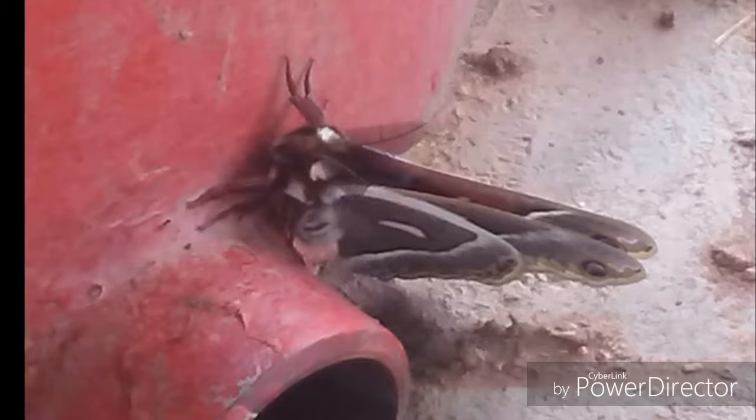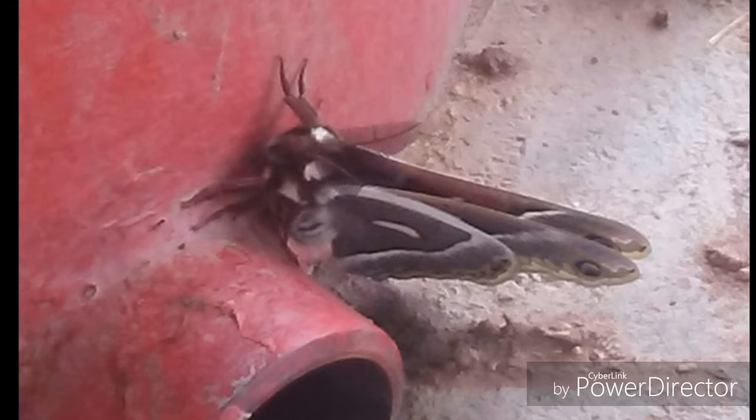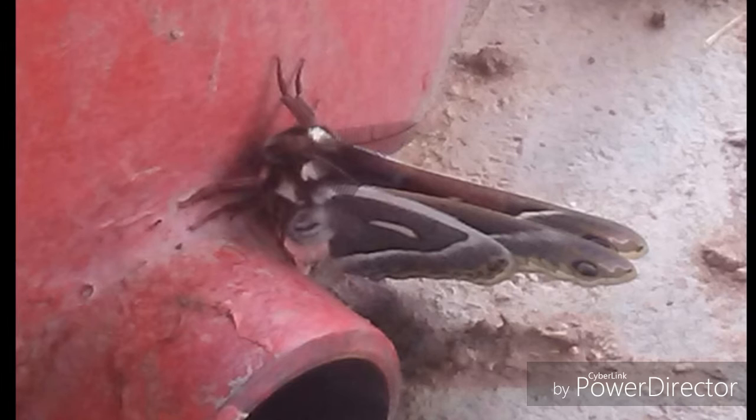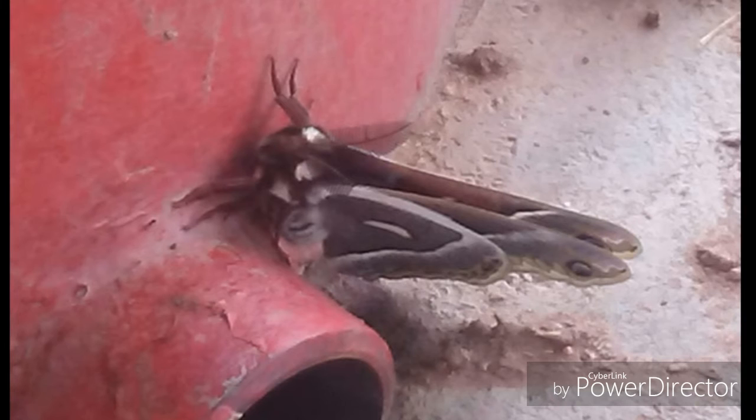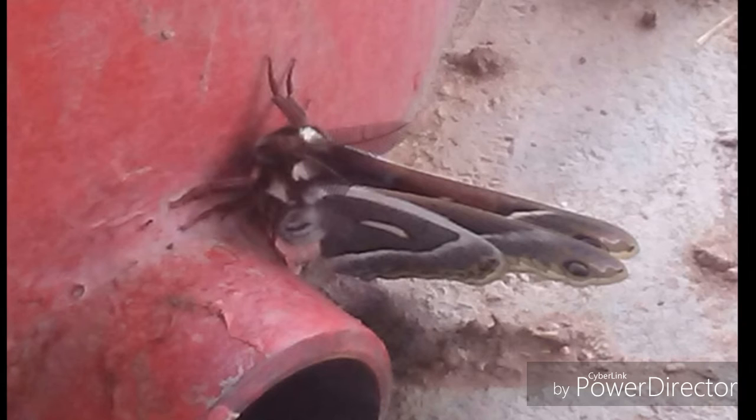So, check this out. Found one of those moths. One of those moths that you see on the Mandela videos in regards to the new species. It's pretty cool looking. Has the, like, rabbit ear antennas sticking off the top of its head. But if you notice one thing they don't show you in those other videos, this moth has four wings. Check it out. There's another pair of wings underneath the larger set.